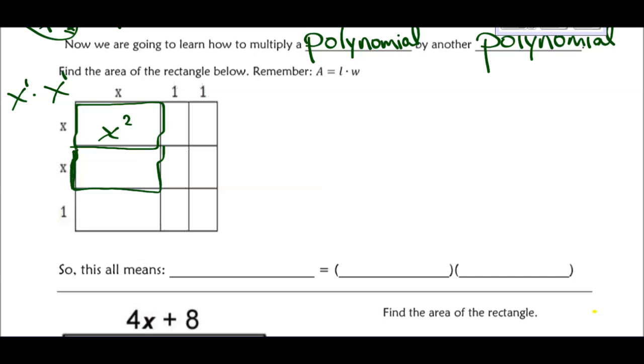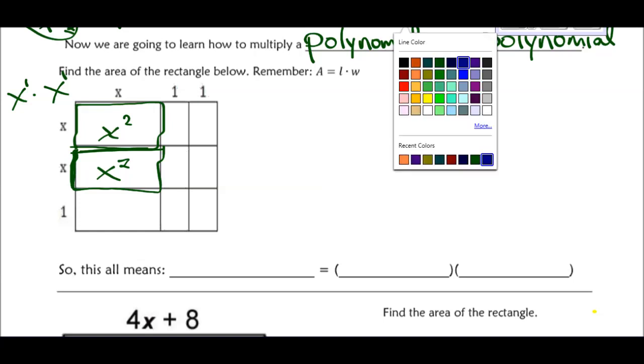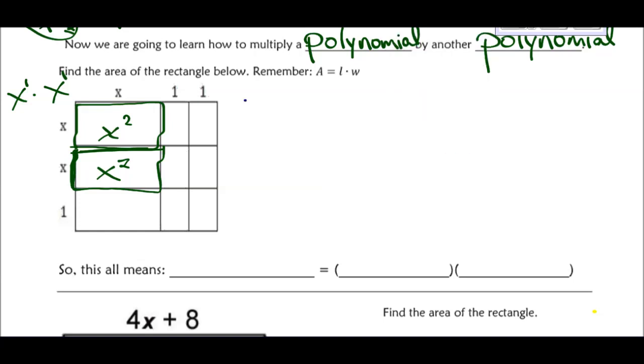And now this one, it's also x by x. We're still just multiplying length times width. It's the exact same thing. That's still x squared. That's supposed to be a 2. What about this block? What's the length and width of that, Jason? Just 1x. I'm going to write that as 1x.